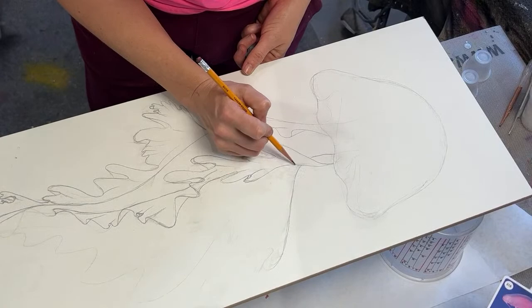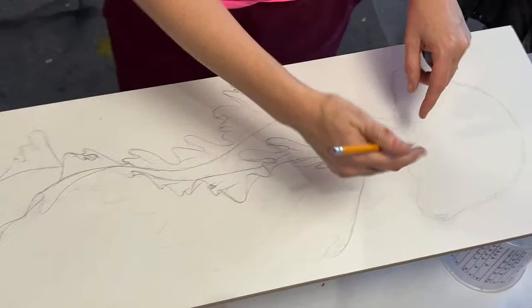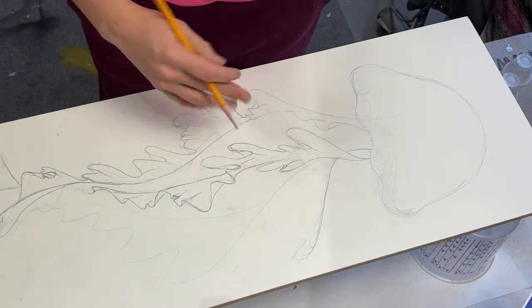So essentially all I'm doing is I started with three just straight, long, scalloped lines. And then this one, I started with this line right here. And then now I'm just going over it and adding kind of fabric folds.